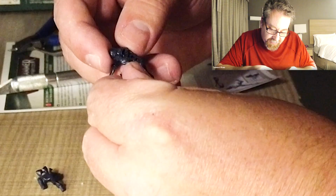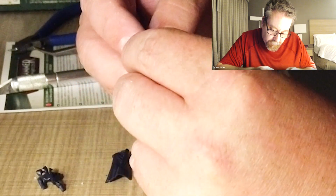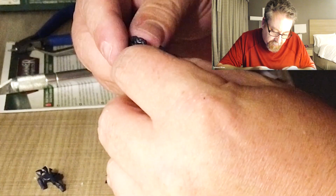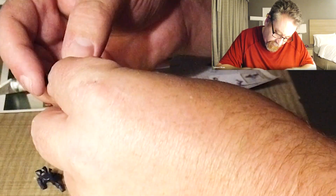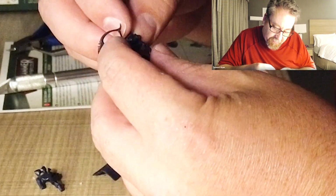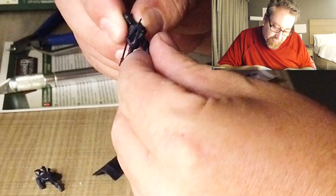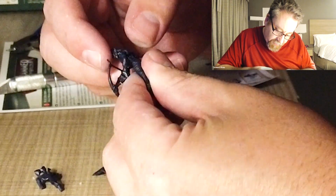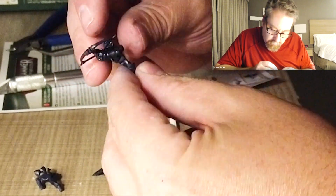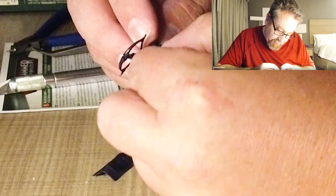The engineering that goes into these things is amazing to me, because of how they just assemble these things where they're supposed to be assembled. So I actually pushed the crossbow together, and now I'm sliding the body up and in. That was the only way I could figure out how I could do this without becoming like Goro from Mortal Kombat and growing another set of arms. Even then, it's not really wanting to stay.